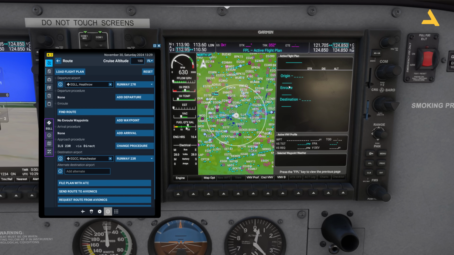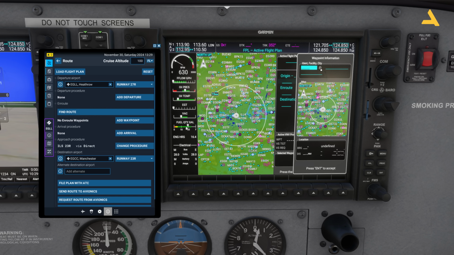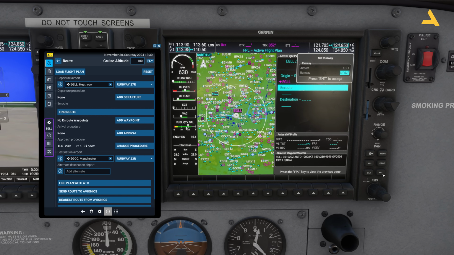So right now you can see there's no cursor shown, so I can press with the left mouse button and press the right. Now move the cursor over here, and now you can enter the airport. So now move the small knob and press this keyboard sign and enter EGLL for Heathrow, and press enter. And runway, I will not select it right now. I will select it from this procedure option and press enter. And now you have your departure.